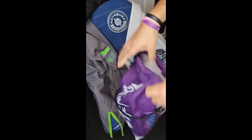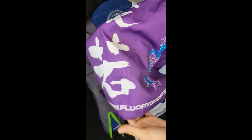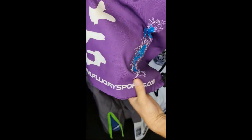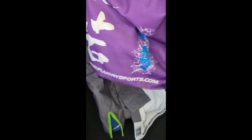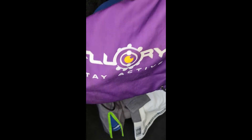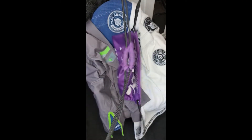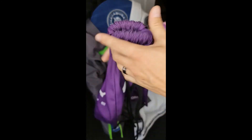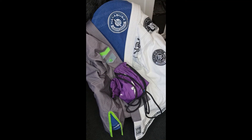And the bag itself probably needs a wash, but that's what it looks like. The website is Flurry Sports, and their motto is Flurry Stay Active. That's going to do it for today, guys, with a quick review. I know I went on a little bit longer because of the lupus stuff, but that's what I've got for you today.